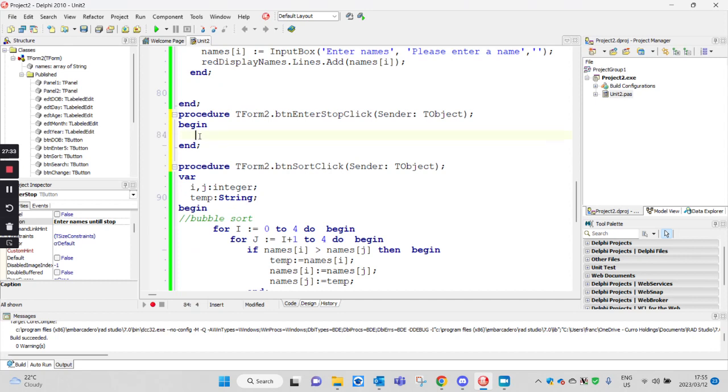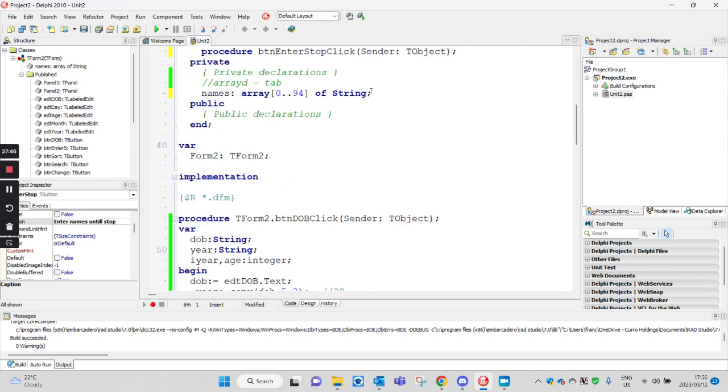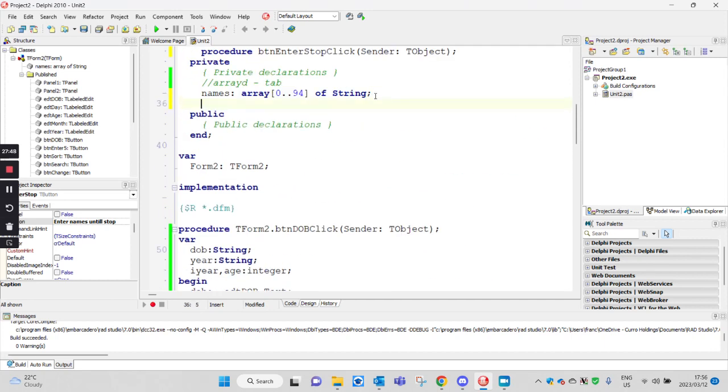And then what we have to do here now is, do you agree? We don't know how many we're typing in. So what we will need, actually, we have to do it on top as well. We need to just create a counter for ourselves. So we just create a variable that can keep track of how many names were entered.